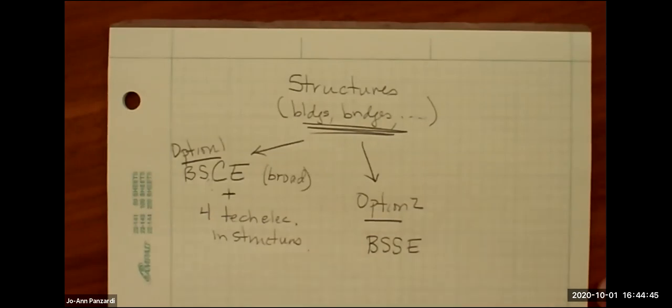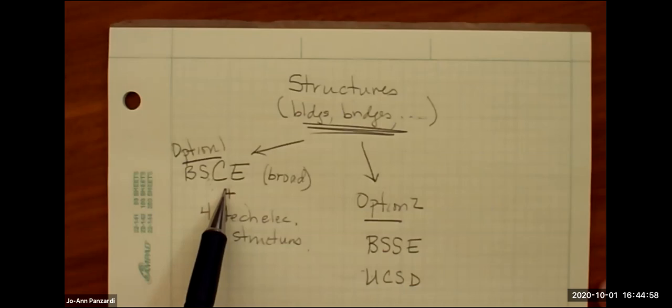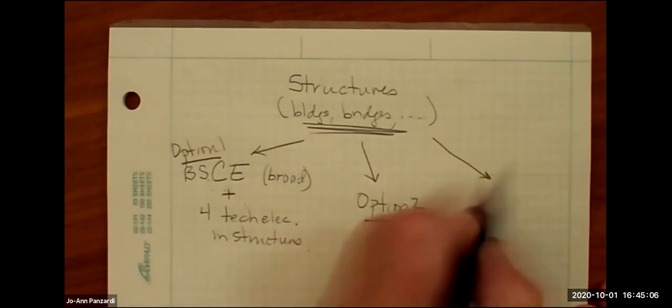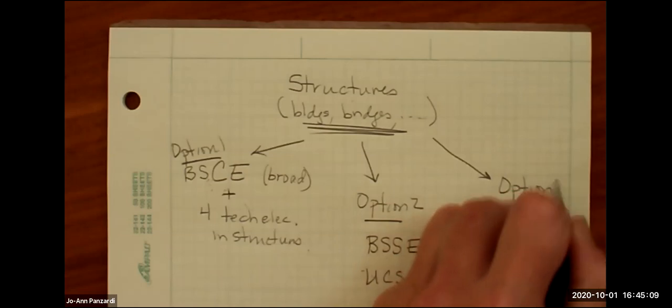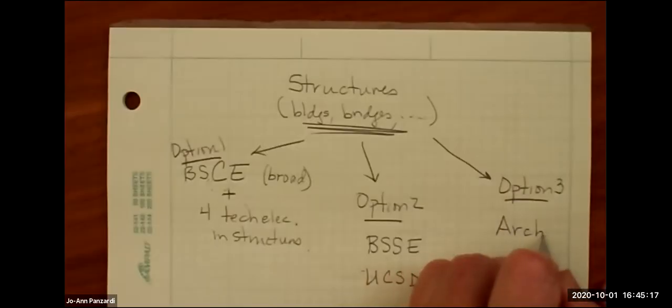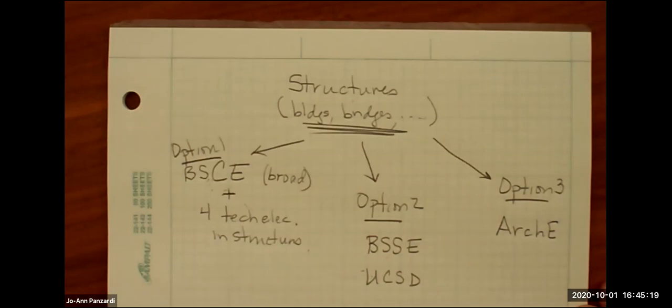And the only university in the state that has a bachelor's degree in structural engineering is UC San Diego. So how would you compare these 2 bachelor's degrees? The civil engineering is very broad. The bachelor's degree in structural engineering is really focused on structural engineering. And now there's a third option. Does anybody know what the third option is? Maybe architectural? Yep, architectural engineering. And the only university in the state that offers that is Cal Poly San Luis Obispo.